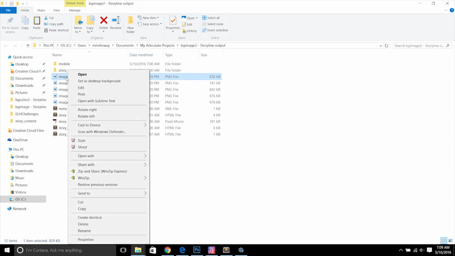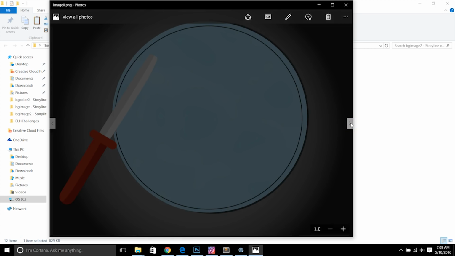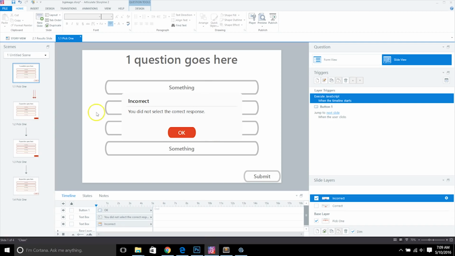So you can take a look at some of these that I created. I got these little microbes from freepik.com, and then I created my own pipette and my own little petri dish here. And then I just put a gradient on the background, so you can see I have different versions of these, and I just have them living on my desktop and placed them in here once I had the file published.